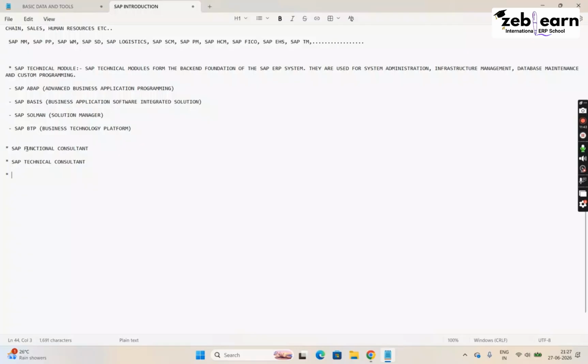We call it techno-functional consultant, or they are also called application developers. If you learn the SAP EHS module and also the SAP ABAP programming language, then you will be called a techno-functional consultant.